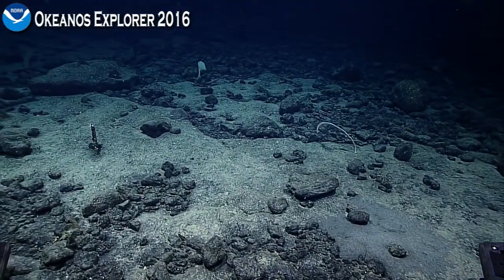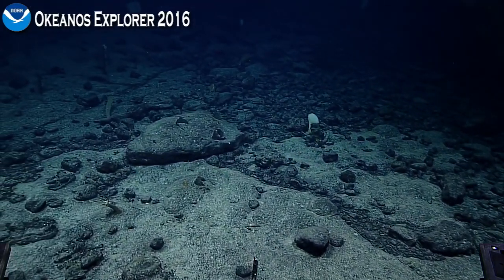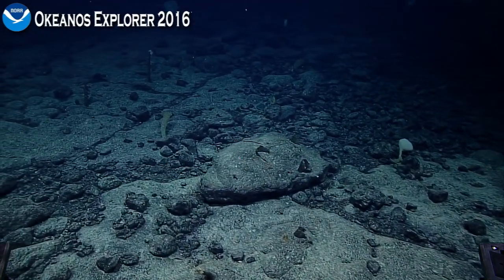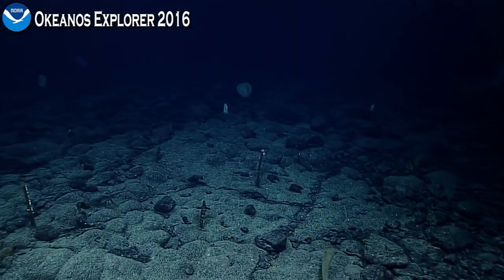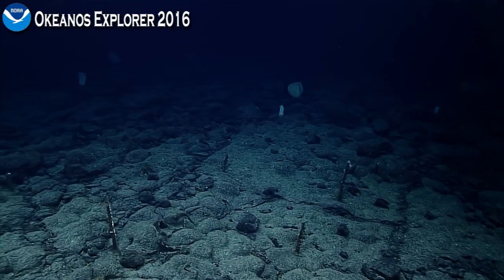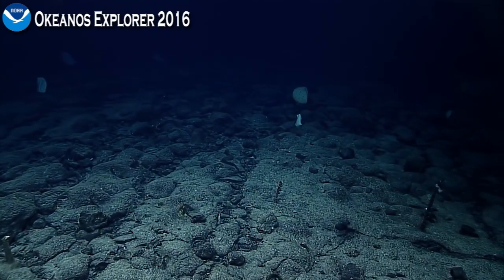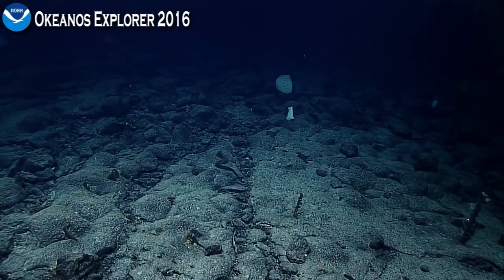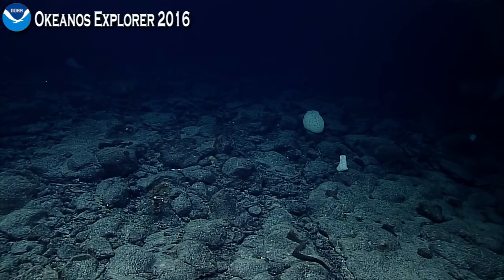We just were looking at a mysterious patch on the seafloor that was very gray compared to the rest of the light brown sedimented manganese crust. So we're being sort of pushed along by the current over this area of manganese-encrusted volcanics. And we are hanging out in sponge land. Dead sponges, live sponges, many sponges.